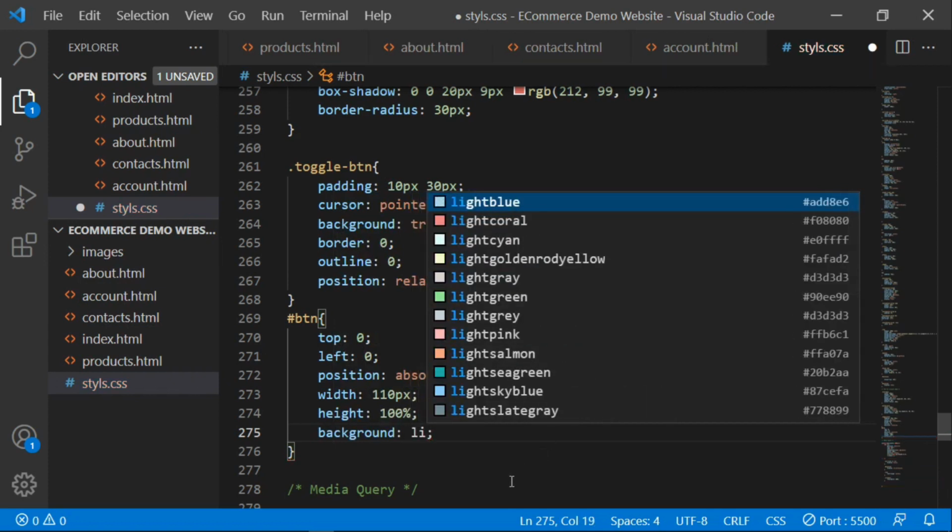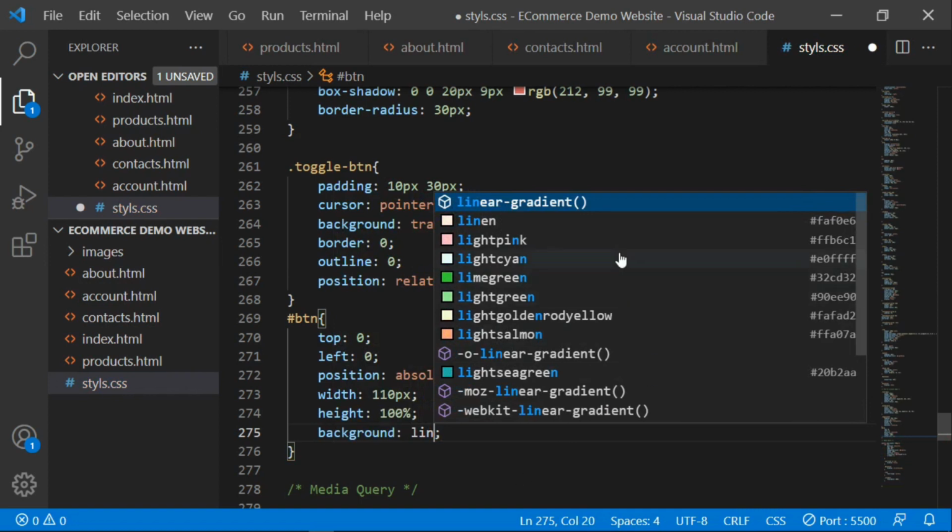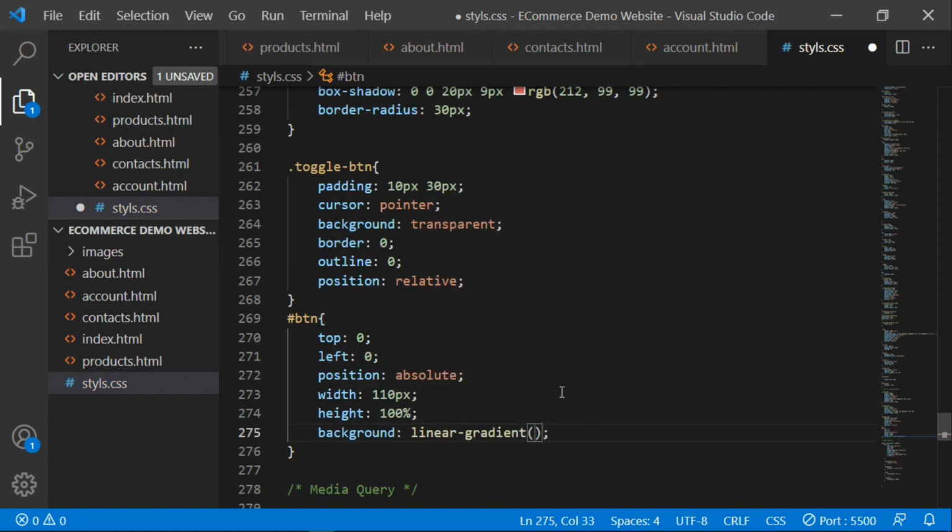I'm using the linear gradient, and then let it go to right, so to right, and then a comma, then I'm going to give it 2 color codes. So the first one, let me say red, comma, blue. I shall just change it to red and blue.